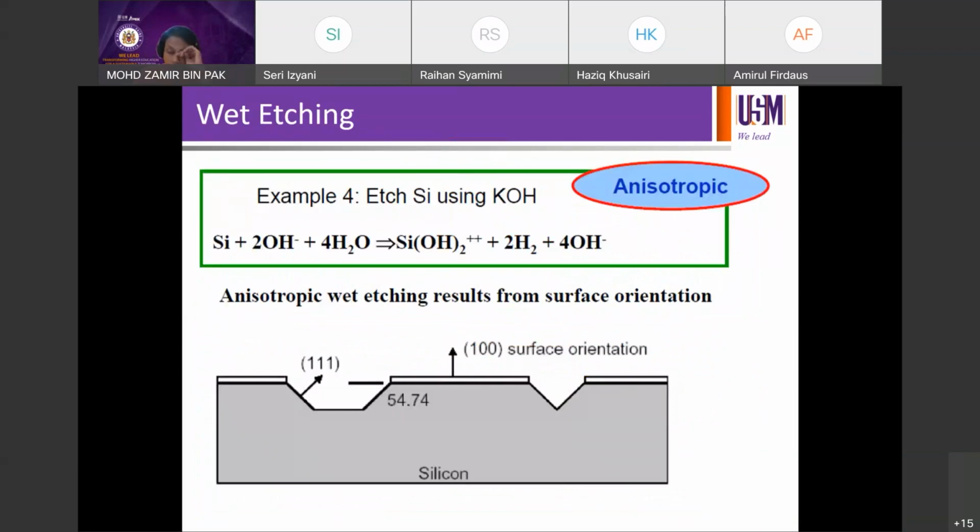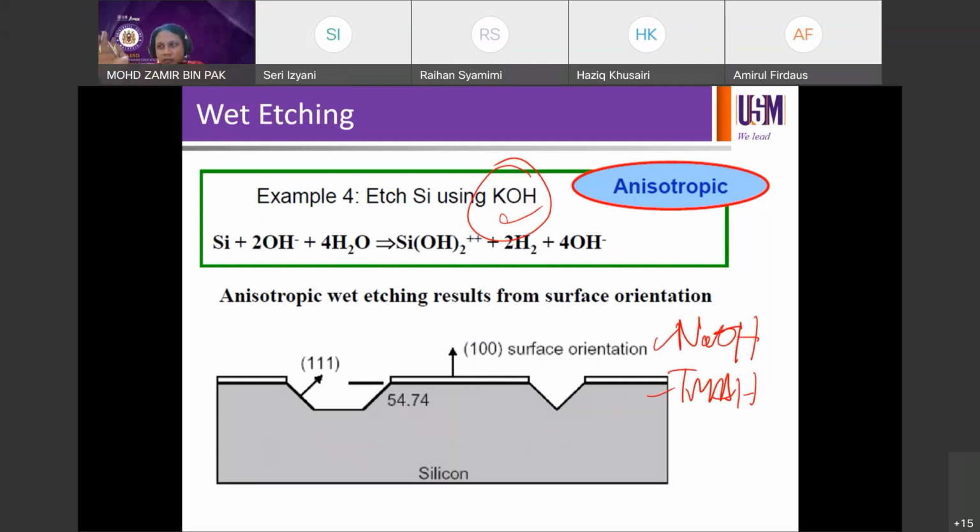So on the other hand, you can also have anisotropic wet etching, even though most wet etching is isotropic. For example, KOH, NaOH, TMAH with respect to silicon. So these are all anisotropic to silicon. So anisotropic means it will etch, anisotropic doesn't necessarily mean you etch in one direction. Okay, it is directional in nature.